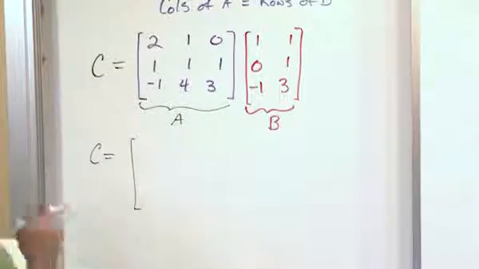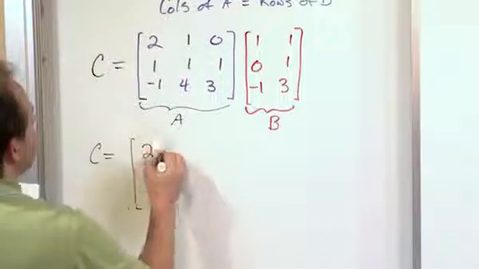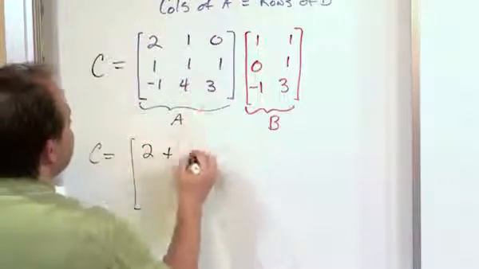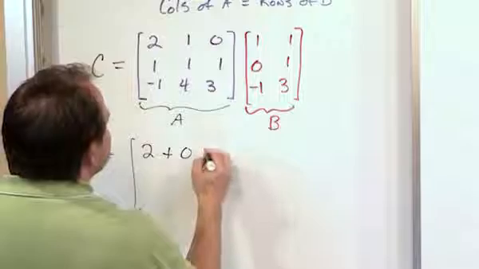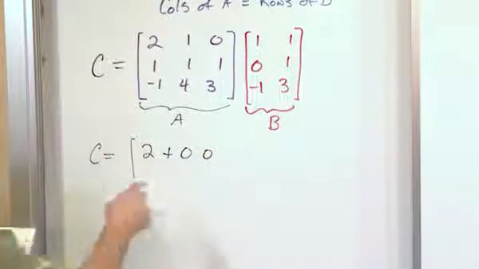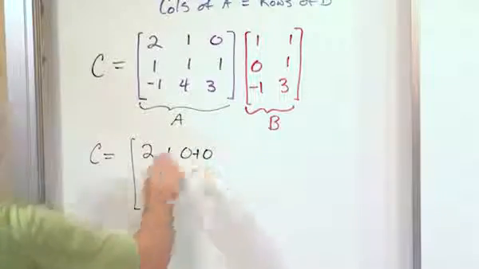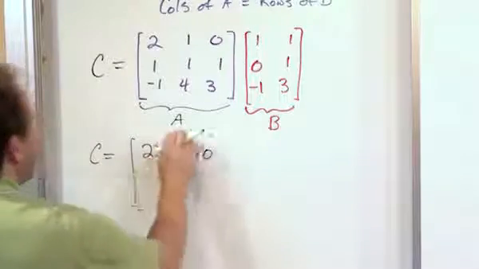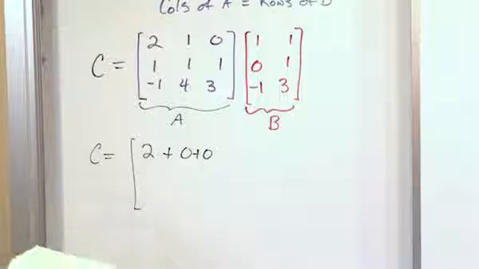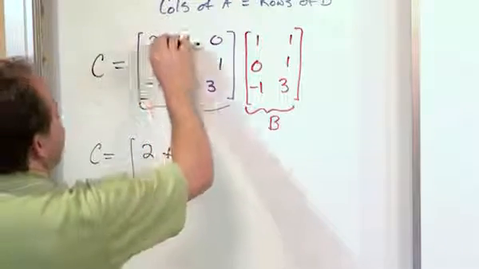So the way we write it down is 2 times 1 is 2, 1 times 0 is 0, 0 times -1 is 0. So the sum of this, where we both multiply the elements and add them together, is going to be what resides in that spot of the answer matrix. All right?